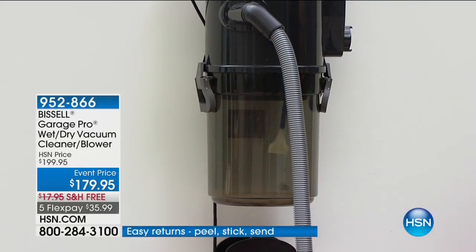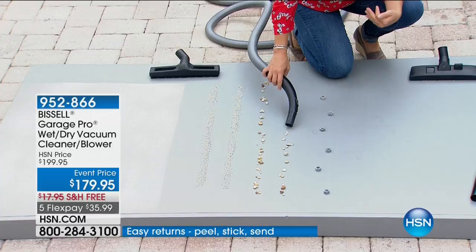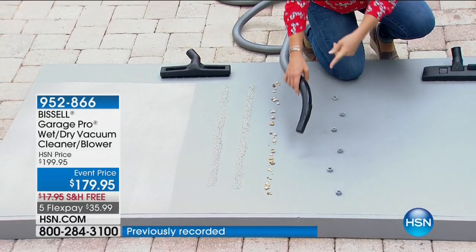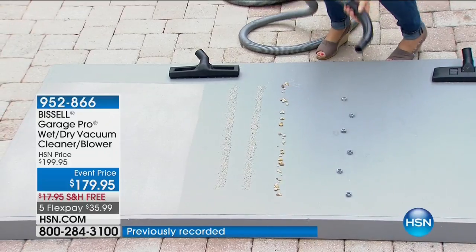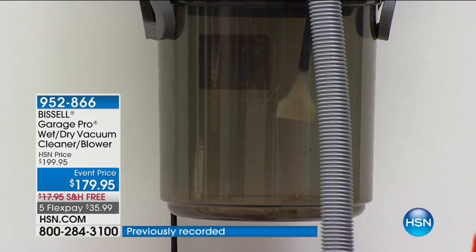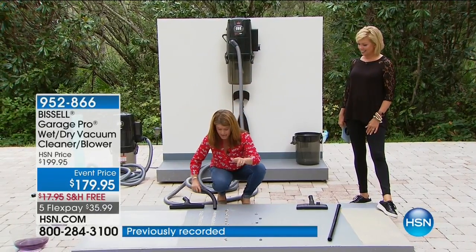Here we have, let's go ahead and do some landscaping. You don't have to get the broom. You don't have to get that blower that's got the gas tank or the long hose. Guess what? All those rocks all the way through. And guess what? The kids can be out here while you're doing it, running all over it. You're never gonna crush it. So here we've also got the kitty litter.